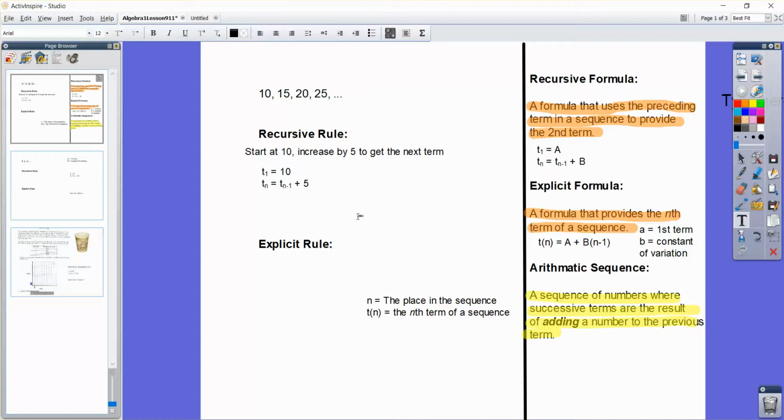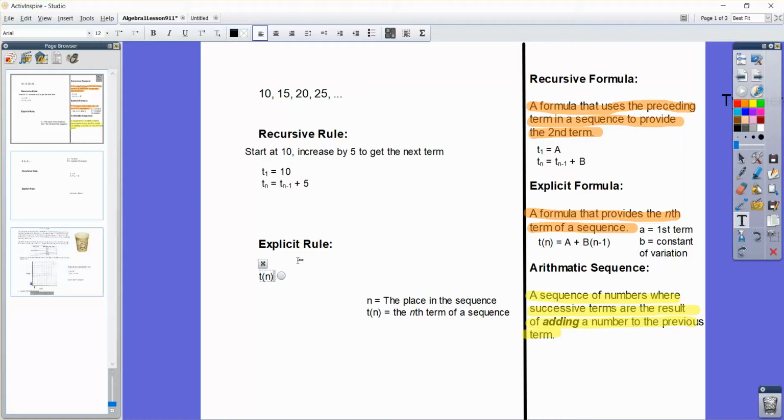So for sequence rules, basically, all we really have to do is plug into this general format here, and we have to discover what the a and the b are, with a being the first term and b being how much the terms are changing by. So super easy. Now, explicit rule, also not so hard, right? Because we have the same values from our recursive rule. We can easily just plug in that same thing to our rule.